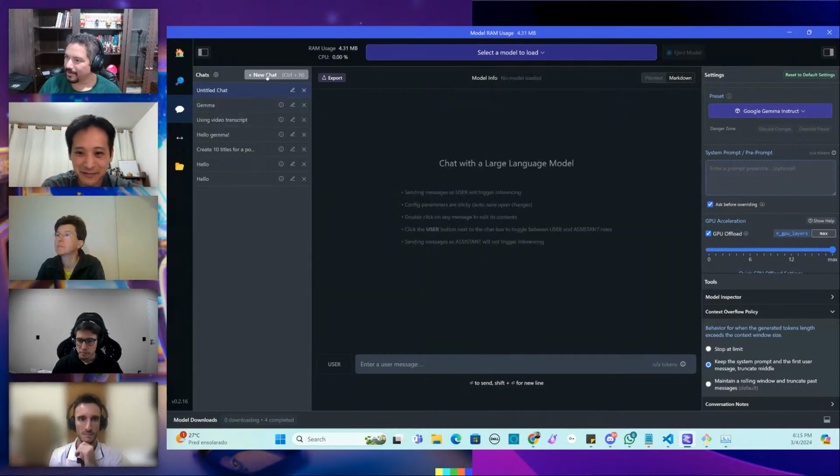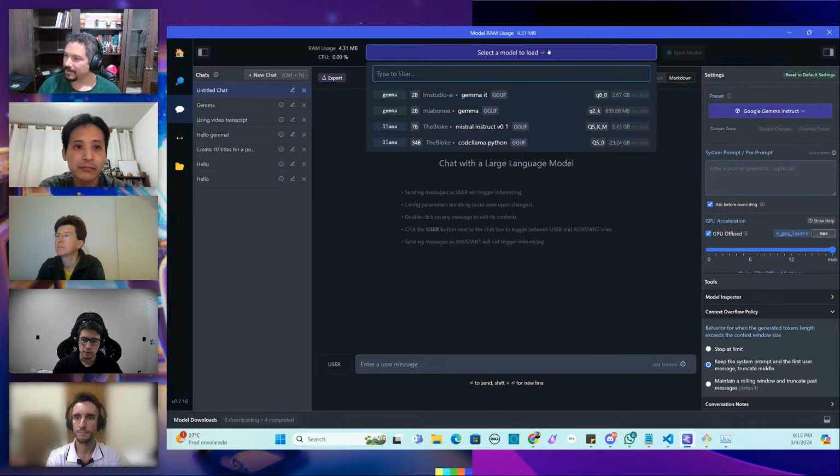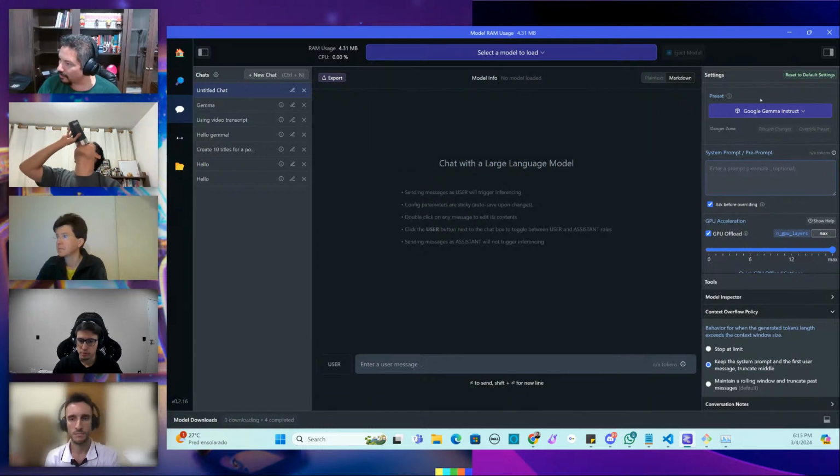When you open this chat, we have this AI chat feature here, and we can create a new chat. You can select the model you want to load, right? So, for example, I can load my Gamma one here, but we have lots of options here, right?